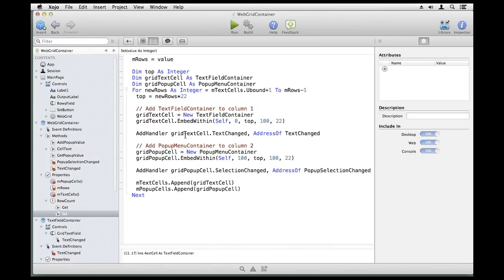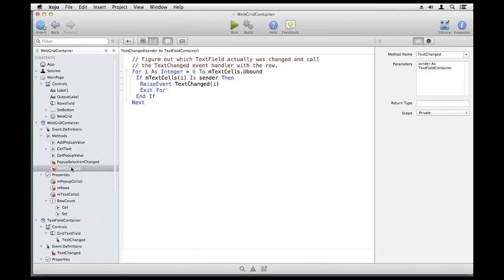So here it's hooking up, you can see we just added a text field here. So it's hooking up the text field's text change event handler, which is this one right here. And it's saying when that thing gets called, pass it off to the text change method that exists on this container. And that is this right here. So that's all this rather advanced statement is saying. So whenever this particular text change event is called, it gets passed through and eventually ends up at this method here.